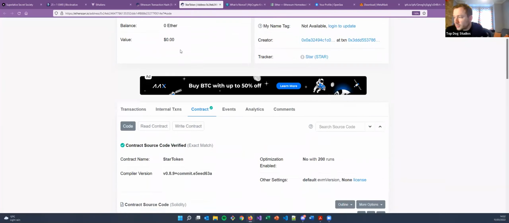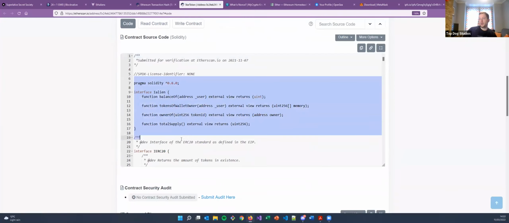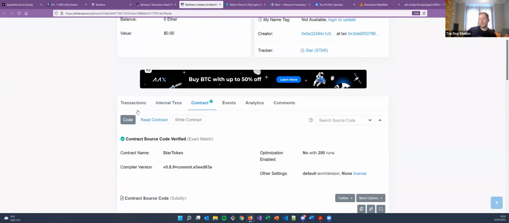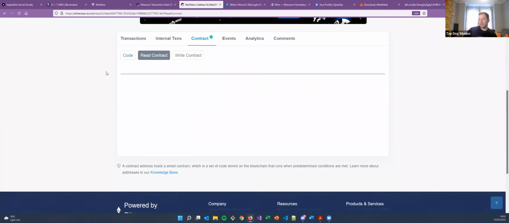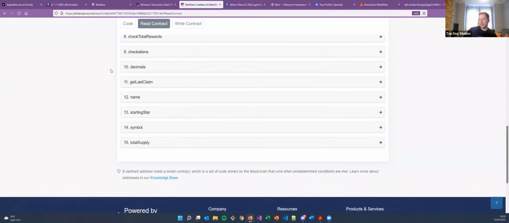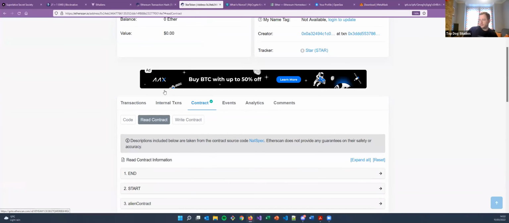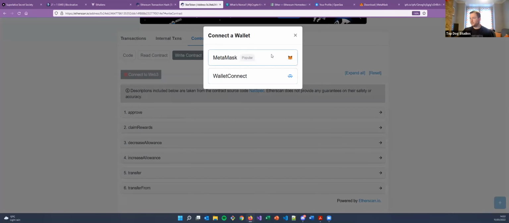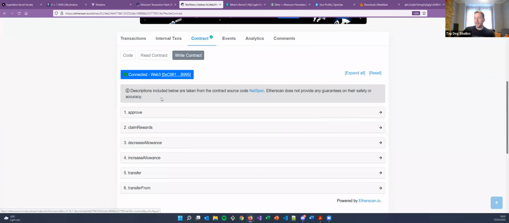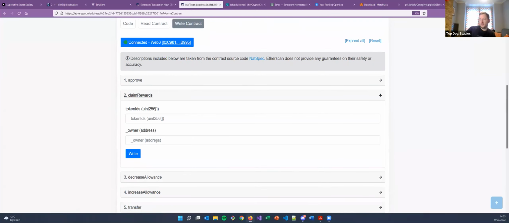Okay, so we're at the contract here. Again, this is a new contract. This is their own ERC20 implementation, we don't worry about that. We have a few different functions here. Total supply, for example. Ooh, big number. And right, so we are connected on the right page, and claim rewards, okay?